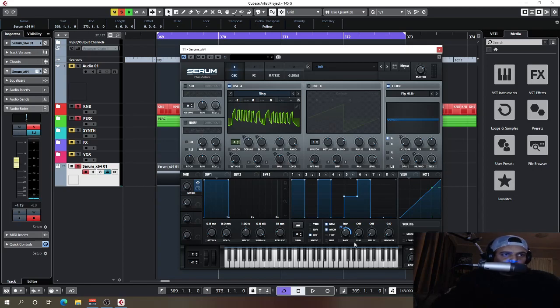So this macro here, I just put it on the right. As you control this macro, you'll increase the speed of the volume of this level opening and closing.